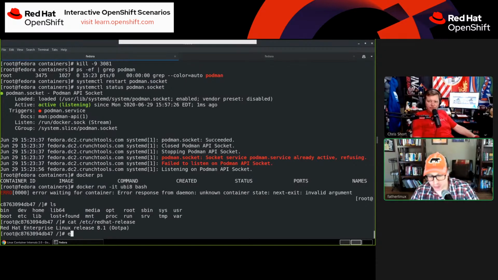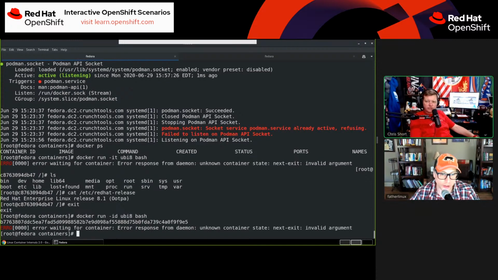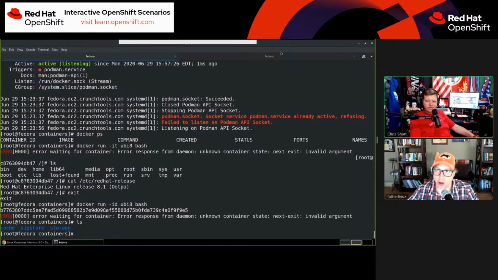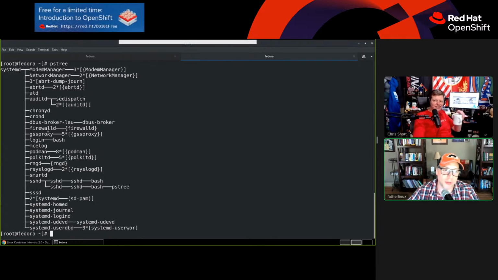But here's a way that I can show you how to do it without that. Let's do it like this. So let's fire up in the background as a daemon. Yeah. You'll see now it's gone. It should be gone. So there would be nothing now. You basically just did it daemonless, even with Docker, which is even funnier, because Docker talked to the socket. Systemd noticed somebody's talking to the socket, said, "Oh, hey, Podman, go fill this request." Then Podman did it, fired up runc, which then kicked off the container, and now it's in the background.